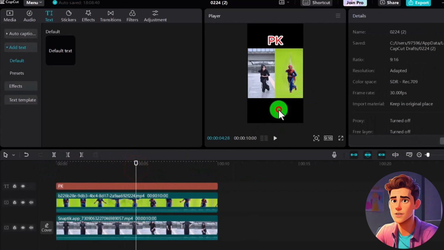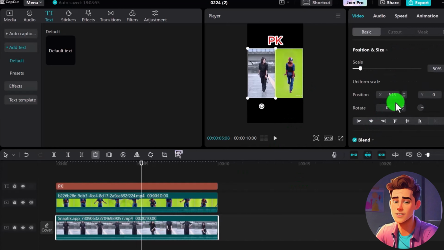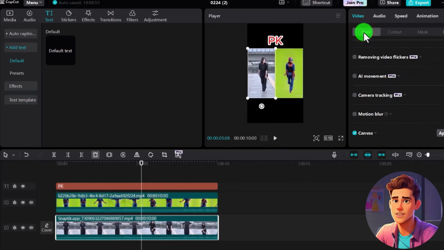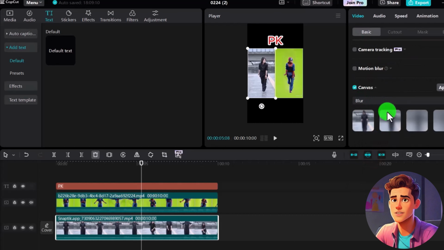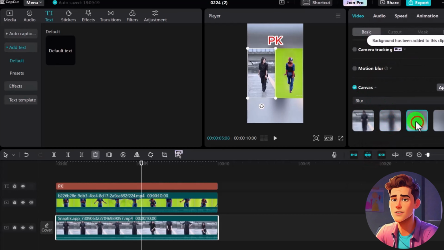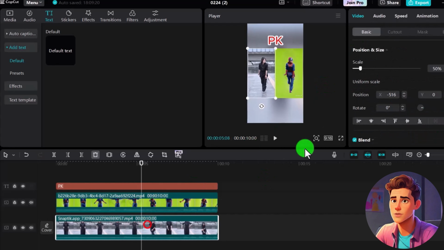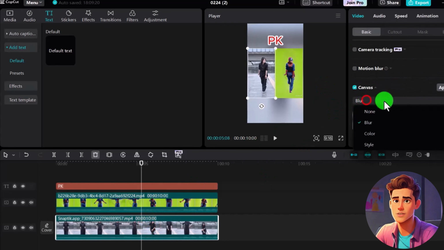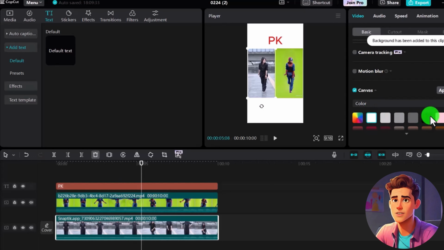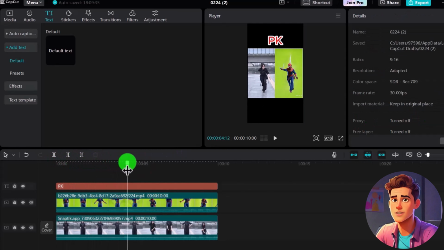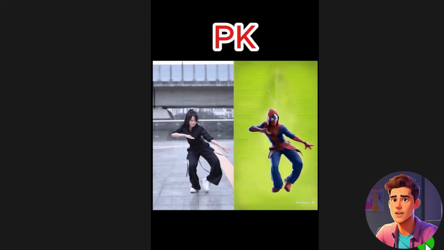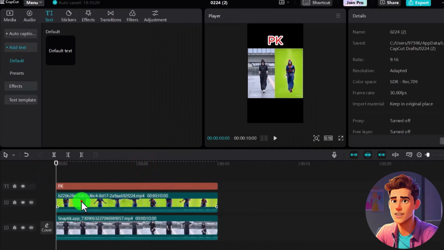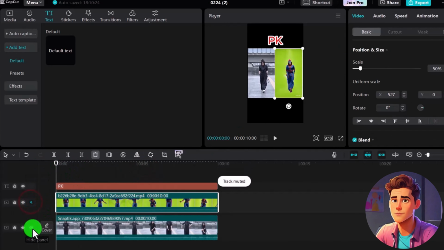We can also change the black background. Click this video and scroll to the bottom. This is basic. How about the effect of seeing this as a background? For this blur, we choose a completely blurred background. If you like a colored background, you can also choose a color background. It can be white or black. Now this is up to you to control and use. Then we can look at the effect of this comparison. Isn't it simple?